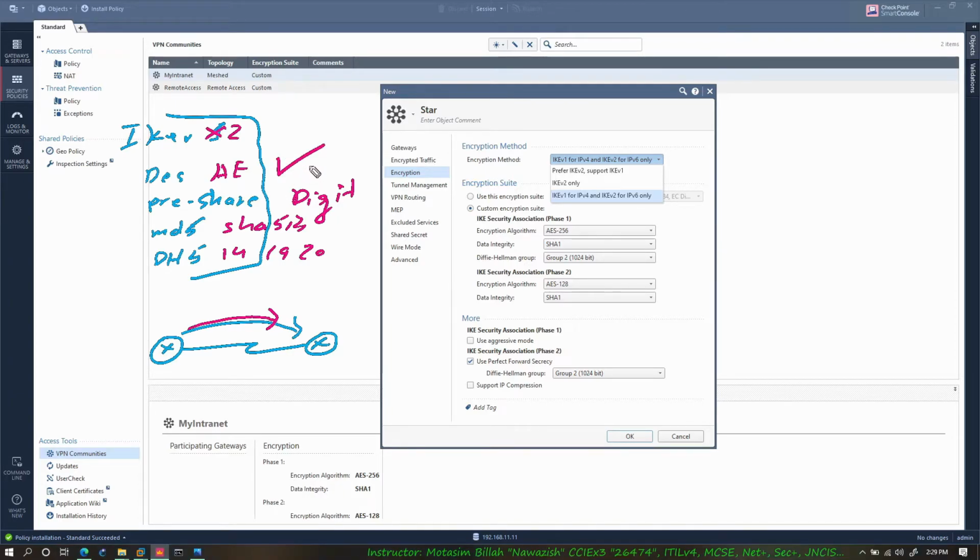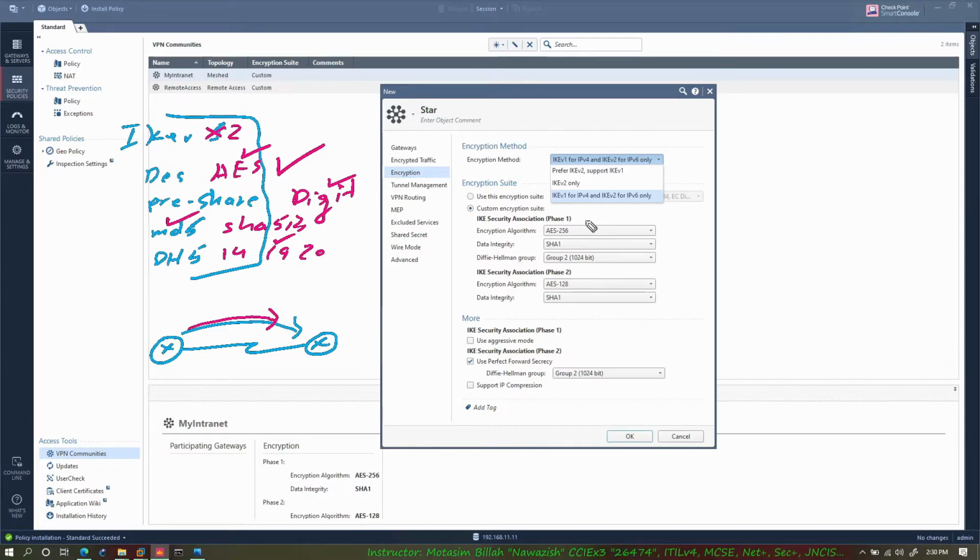In one policy, it's sending a suite of options that you give to the other remote peer. The other side may go ahead and say, okay, I'll select AES as the encryption, digital certificate as the authentication method, and MD5 hash and Diffie-Hellman group 19 as the key pair or key length or strength. So they both will then agree on this set of rules and policy, and they will build up that IKE phase 1 policy bridge.